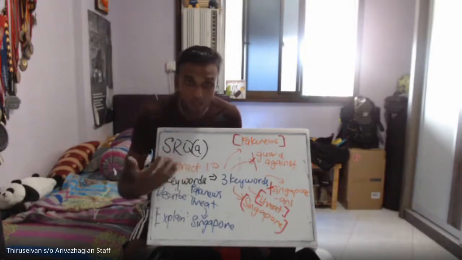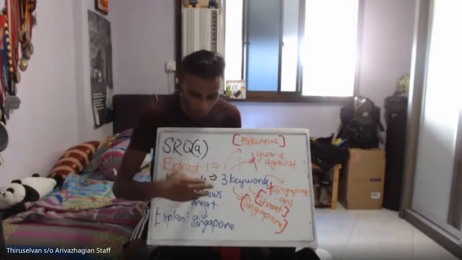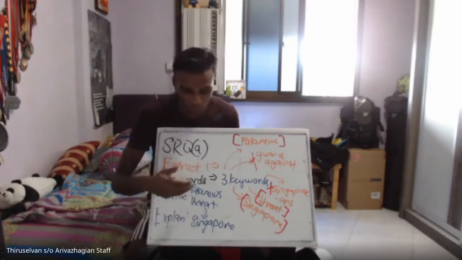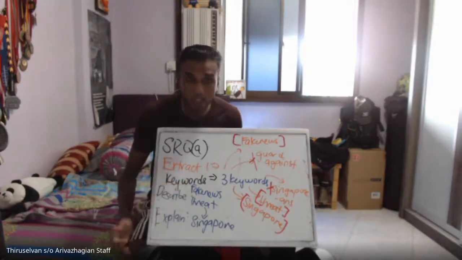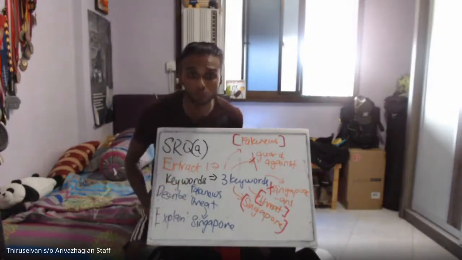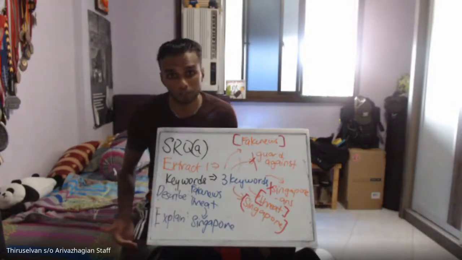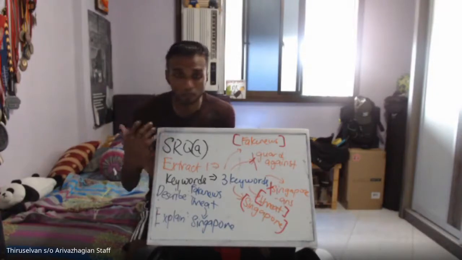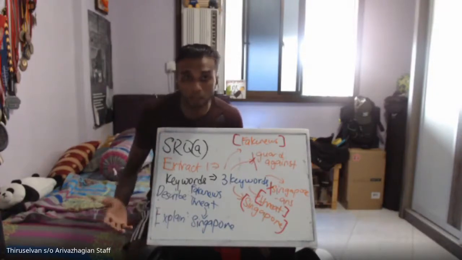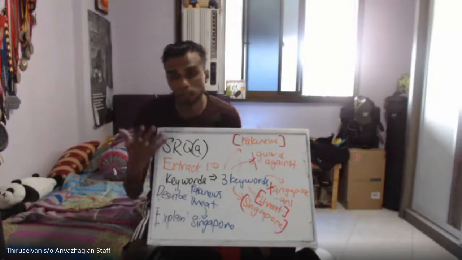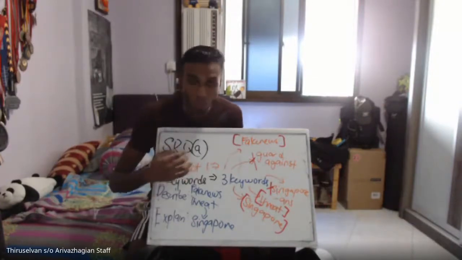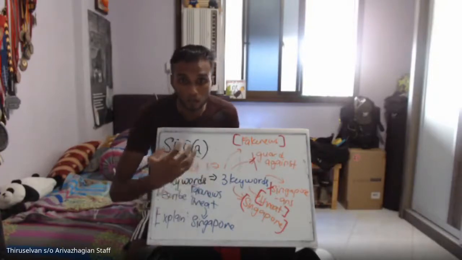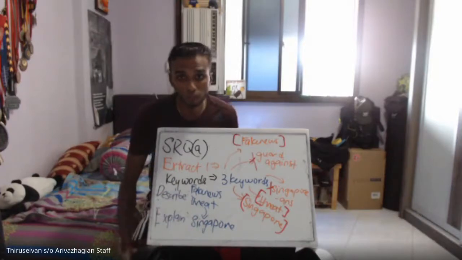So what are we doing with it? In a single paragraph, we start by identifying what is the threat first, because that's the question. Then after that, we talk about which fake news you are referring to that causes this particular threat. Like I said, is it about race? Is it about the government? Is it about some event that's happening? Is it about COVID-19? I don't know, anything. What type of fake news are you referring to that causes the particular threat? And this threat has to be explained in the nature of Singapore.